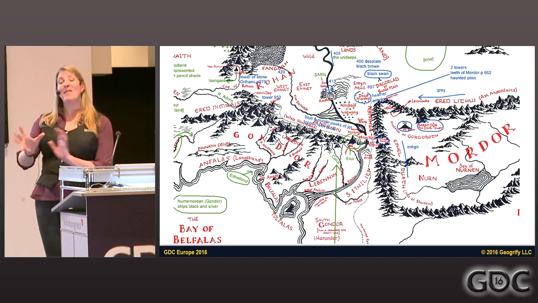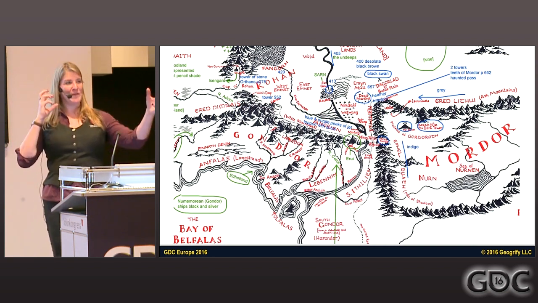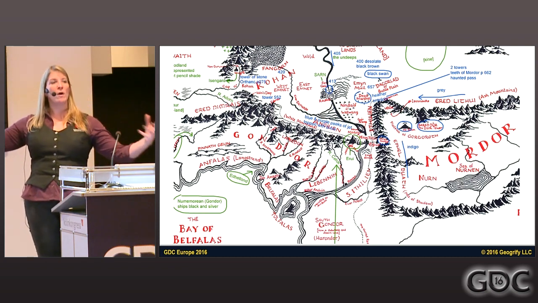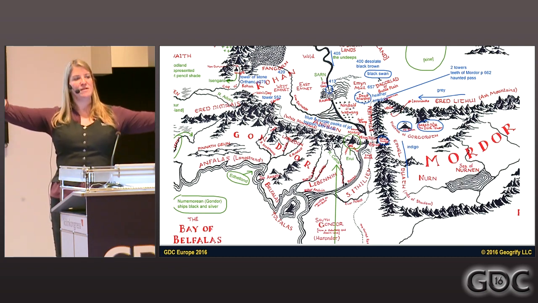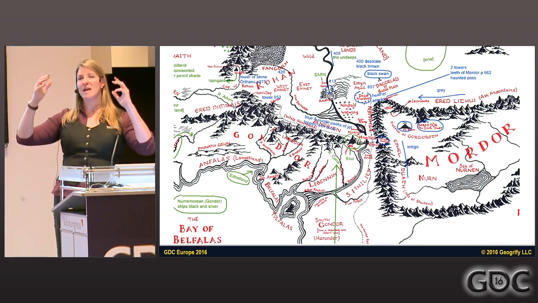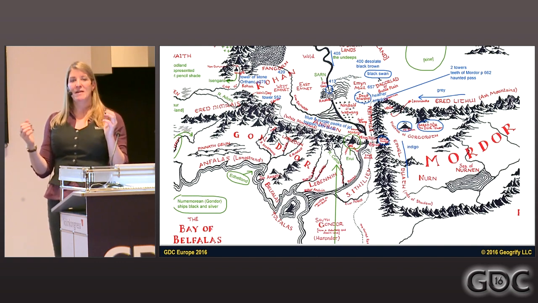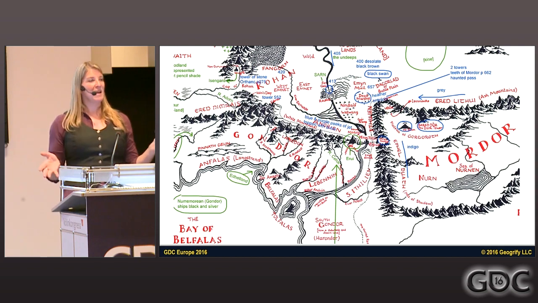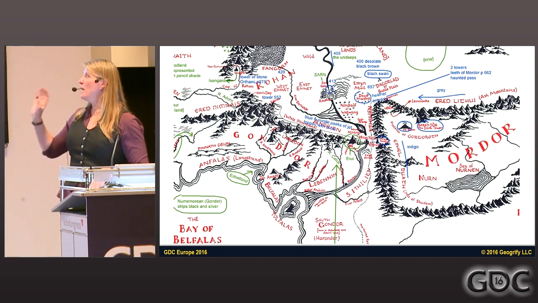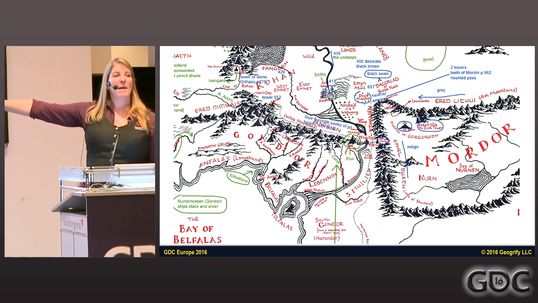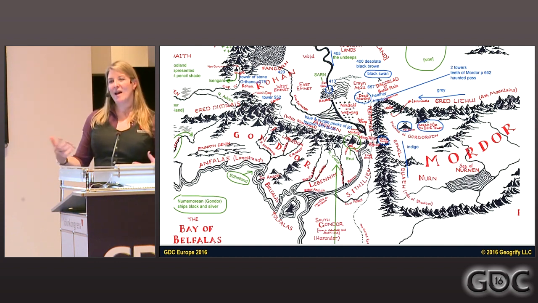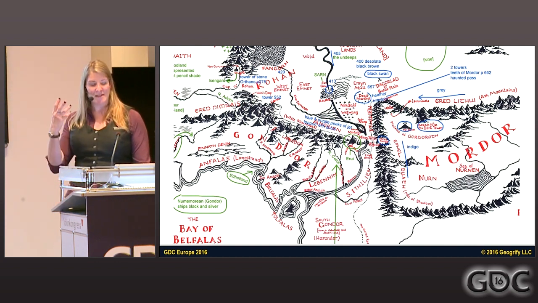Of course, then the geek in me, I have this inner battle between the geographer and the geek, because the geek is saying, yeah, but what about maybe Morgoth went there and used his magic and he made the mountains go up as a giant wall around Mordor or something. That could happen, right? I'm not going to second guess Tolkien and why it looks that way, but when I look at the map of Middle Earth, it's one of those things where I'm like, that doesn't feel real to me. But then again, it's so ingrained in my psyche at this point.